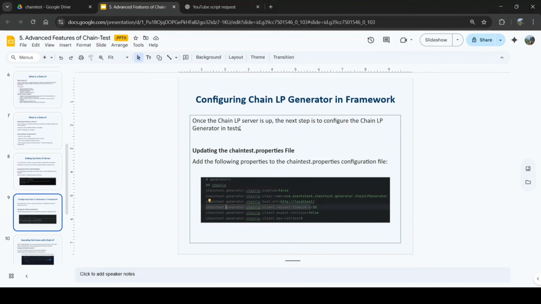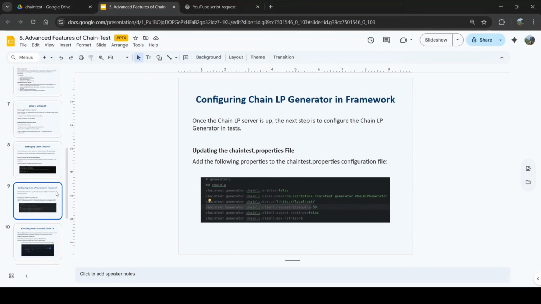once the ChainLP server is up, the next step is to configure the ChainLP generator in the test. So this is possible with the chaintest properties file, where we are adding the configurations related to the ChainLP server. So if you can see in this image, this is specific to the ChainLP server, where one of the variables is chaintest.generator.chainlp.enabled.